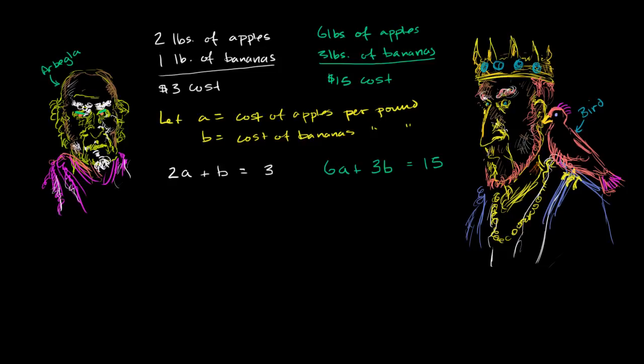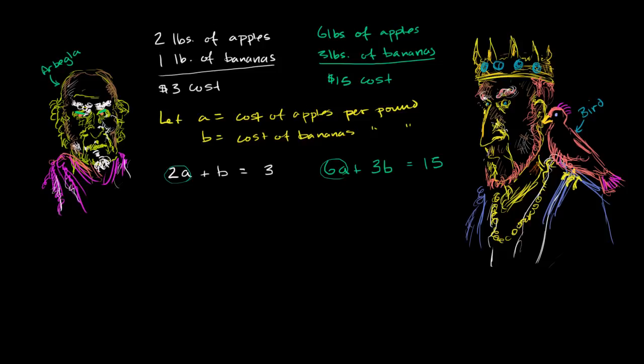So let's think about how we might want to solve it. We could use elimination, we could use substitution, whatever we want. We could even do it graphically. Let's try it first with elimination. So the first thing I might want to do is eliminate the A variable right over here. So I have 2A over here, I have 6A over here. So if I multiplied this entire white equation by -3, then this 2A would become a -6A, and then it might be able to cancel out with that.